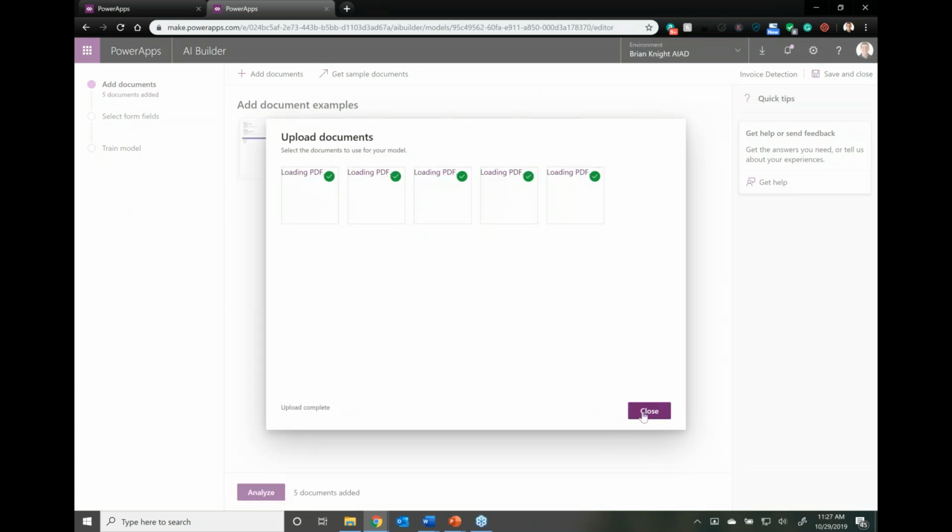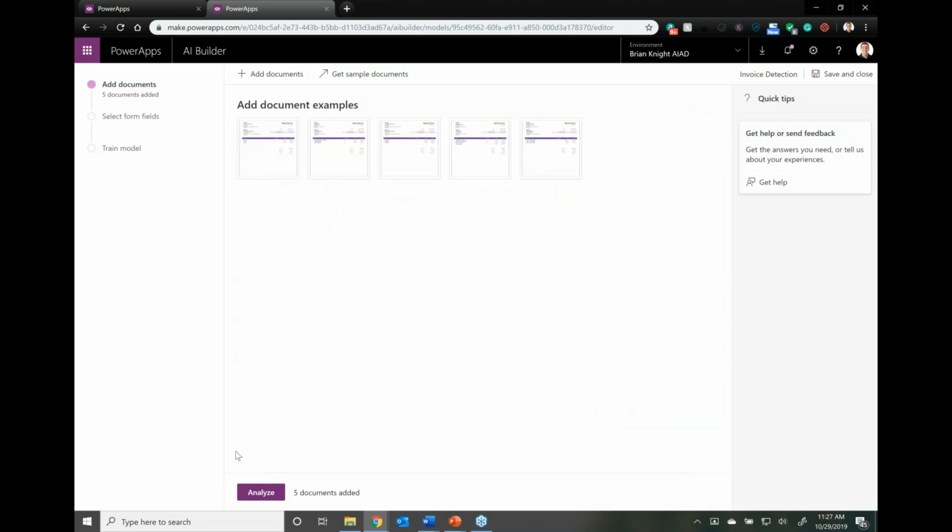So when I go ahead and close this, let's take a look at what's going to happen now. All right, so I'm going to hit analyze. It will spend a few seconds analyzing all the text inside of here, and we'll see what happens. Now, right now, my computer's busy with my webcam and all this kind of stuff, so it's a little bit slower than it would be normally. But this is where the magic happens, which is really cool.